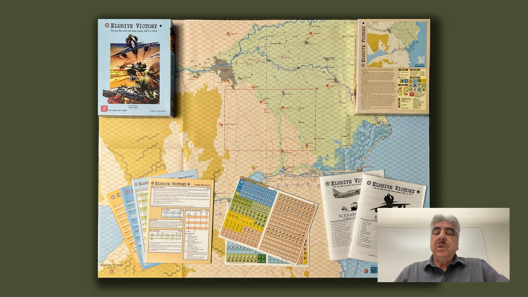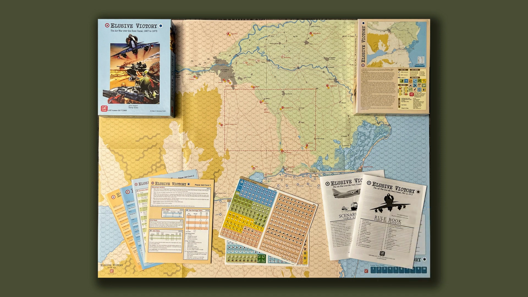There are other games from GMT using the same system besides Downtown. There's Red Storm and its follow-up, Baltic Approaches, and Bloody April, which is set in World War I. That's a quick look at Elusive Victory from GMT Games.